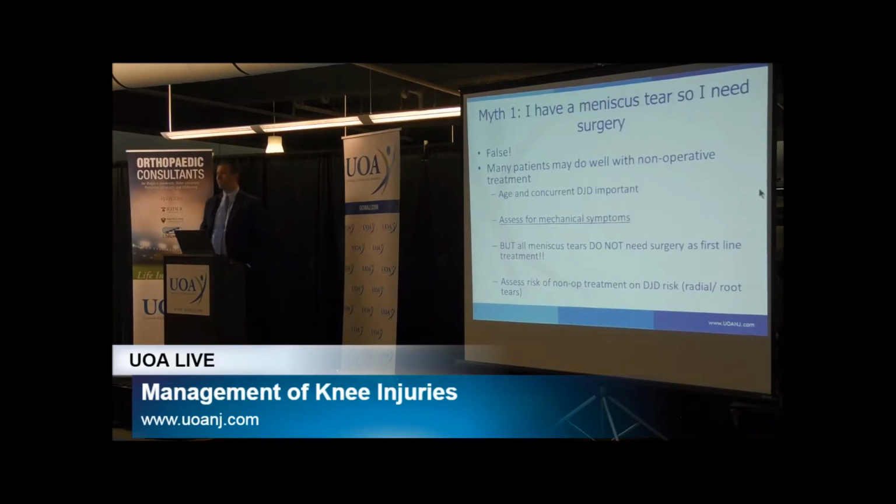So, I think the first myth I'd like to address is I have a meniscus tear and I need surgery. I think for a younger patient, we try to fix those, and we would be a little more aggressive with those. But a patient who has degenerative changes, who has some mild arthritis, this is something where we have wiggle room, or have options we can offer that patient. And it's important to look at their age, to look at their amount of arthritis that they have, and really counsel them on the options for them.